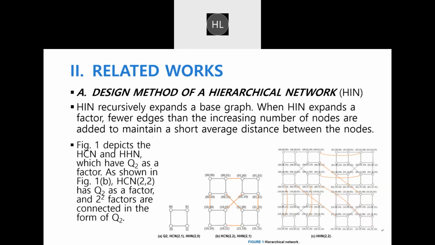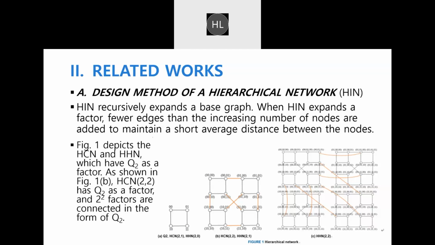So for the related works, first, as a subsection, we will explain a little bit about the design method of a hierarchical network. HIN is a method that recursively and iteratively expands a base graph. When HIN expands a factor, fewer edges than the increasing number of nodes are added to maintain a short average distance between the nodes.